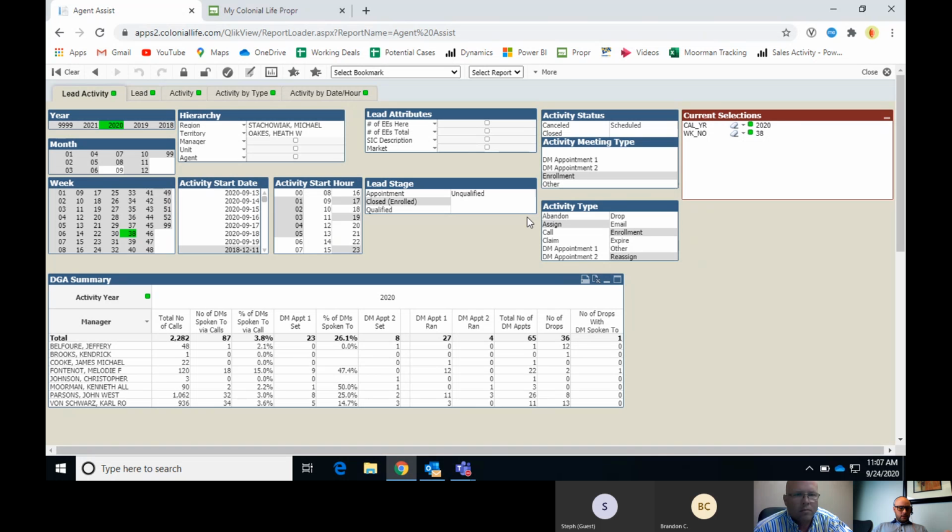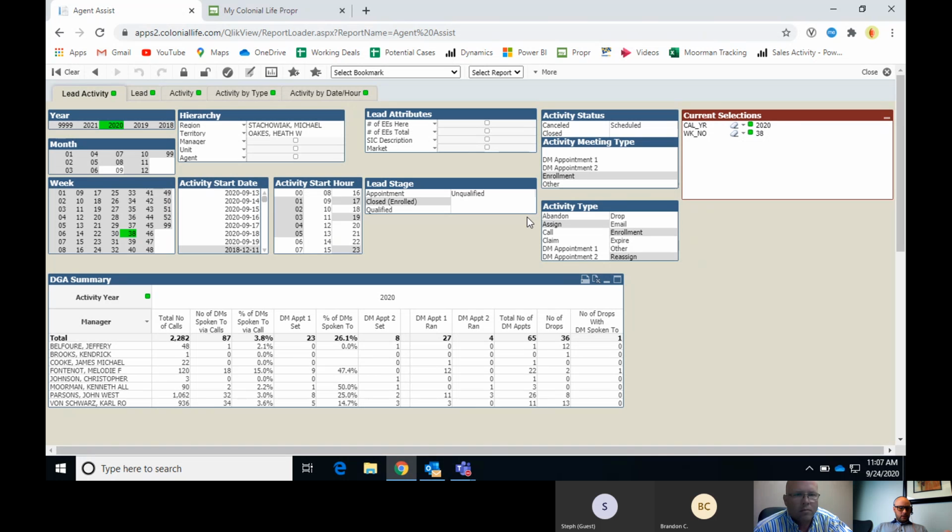If I'm wanting to go look and see how many DM2s that we had run last week, which it should be 4 based on the activity completed. Sure enough, we had 4 DM2s. If I want to go down here and actually see, okay, these 4 DM2s were completed, I want to see what happened to them. Well, there's only one person who put in notes that actually put what happened to them.